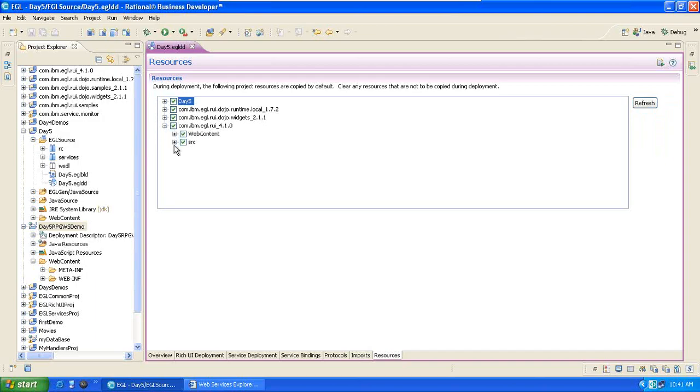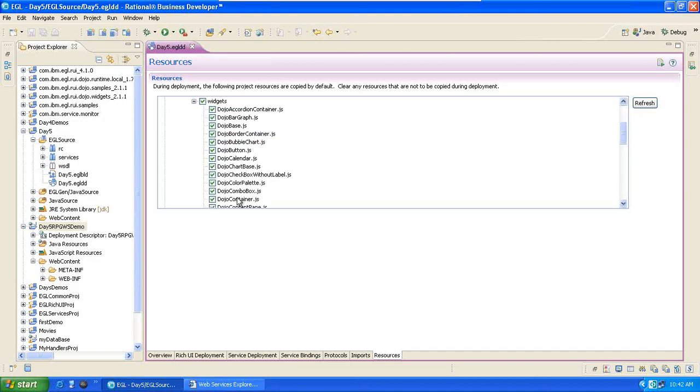This is one of the important tabs. Here you can check, let's say we have used only a Dojo button here. So I would select only my Dojo button, and only the Dojo button's corresponding JavaScript will be generated, not the JavaScript of all components or widgets.